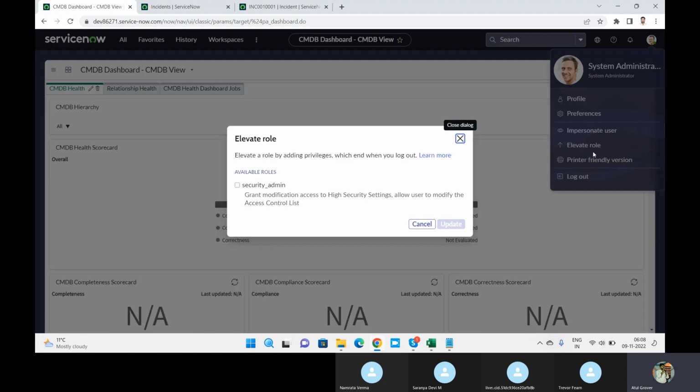It is a security role. If you give this role to any user, he or she can break your system from the roots. I generally use this word very, very, very frequently.